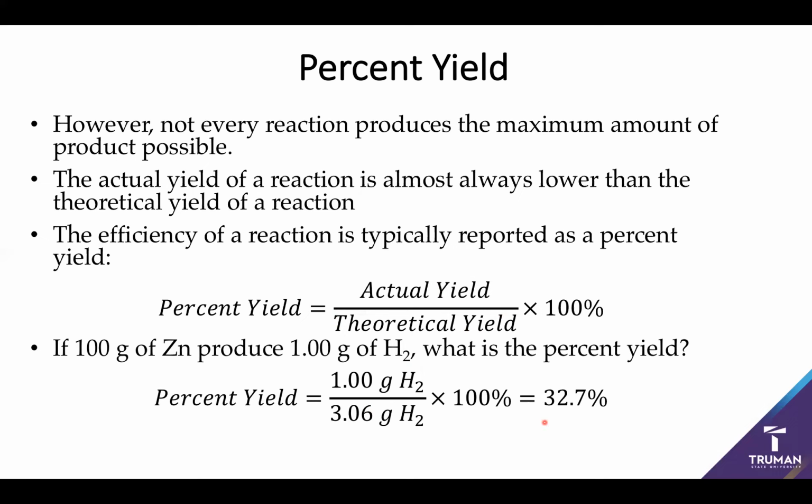But here's part of the problem. We assumed that I had plenty of hydrochloric acid. Well, what if I don't? How can I tell whether or not zinc is going to determine how much H2 I produce, or whether or not it's going to be the hydrochloric acid? So for that, we're going to hit that topic next time when we look at limiting reagents.